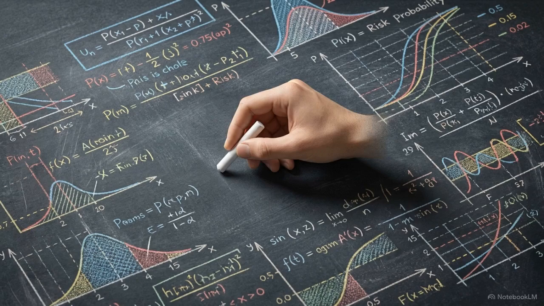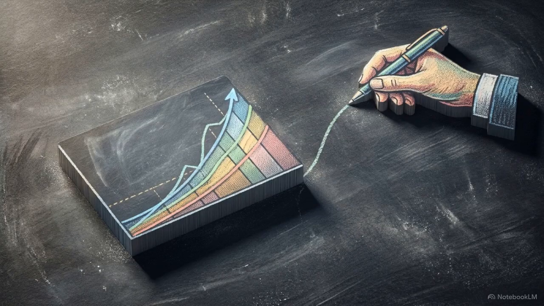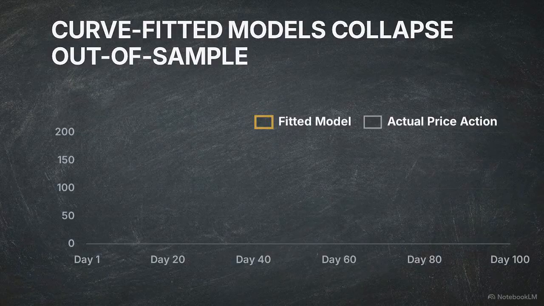In quantitative finance, mathematical models possess a significant vulnerability. Given enough historical data, a system can be curve-fit to find the exact parameters that would have generated maximum profit in the past, creating a misleading impression of predictability. Look at this highly volatile price chart.